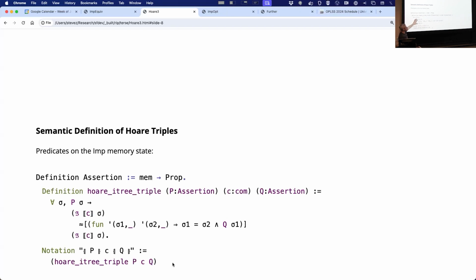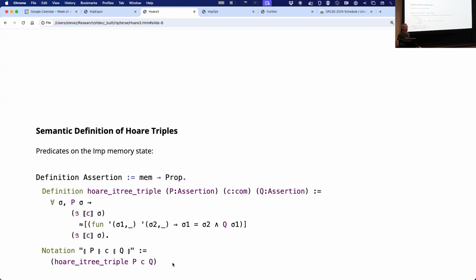And if you think about what this means from an I-tree point of view, this is the classic Hoare logic, which is called partial correctness, meaning that if C goes into an infinite loop, then any postcondition is true. And intuitively, why is that? Well, this equivalence holds only for the reachable leaves. If C goes into an infinite diverging program, then we'll never get to the postcondition. But that's what you want for classic Hoare logic triples. Okay, so this is the meaning of a Hoare logic triple for imp.